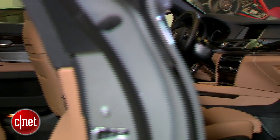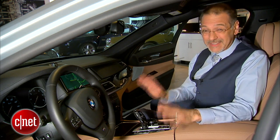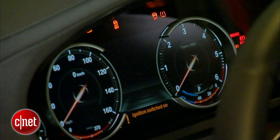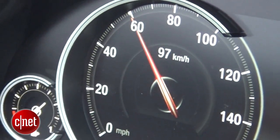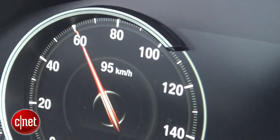Now, inside, there's not a whole lot changed here from a slew of other BMWs we've reviewed, so I'm not going to spend too much time in here. Let me call out some highlights, though. The instrument panel on this car is now all LCD, including those 2 ancillary gauges on the far ends, although they mimic a traditional dial gauge, as do the 2 in the middle. But notice an interesting trick. The needles visually pass behind the numerals.